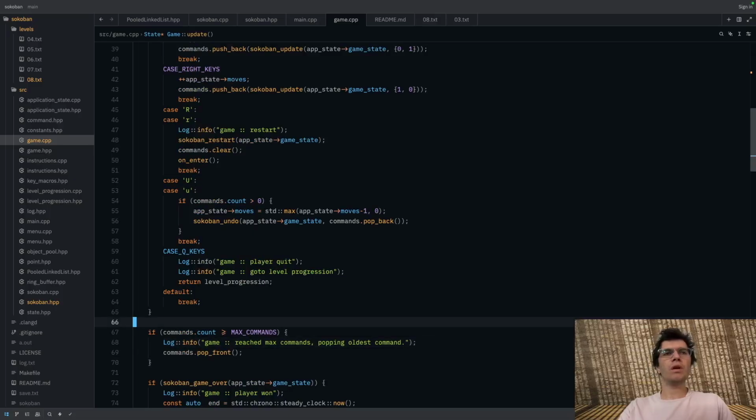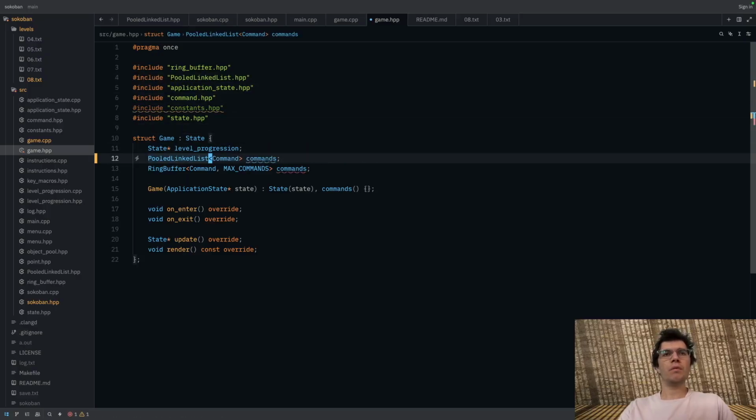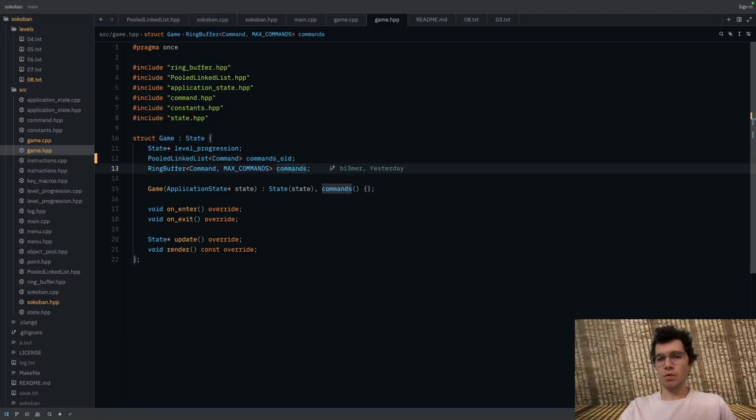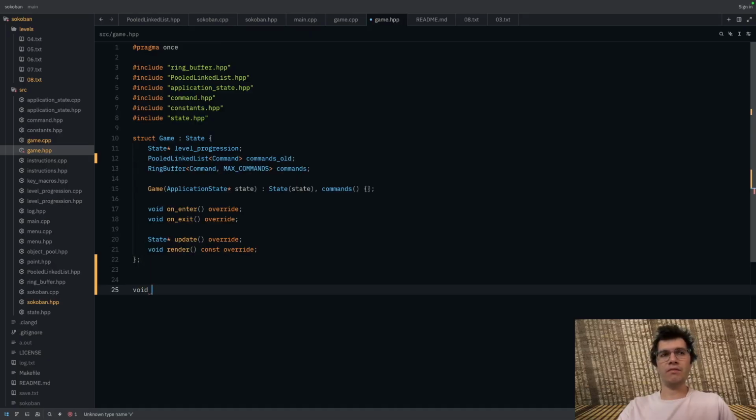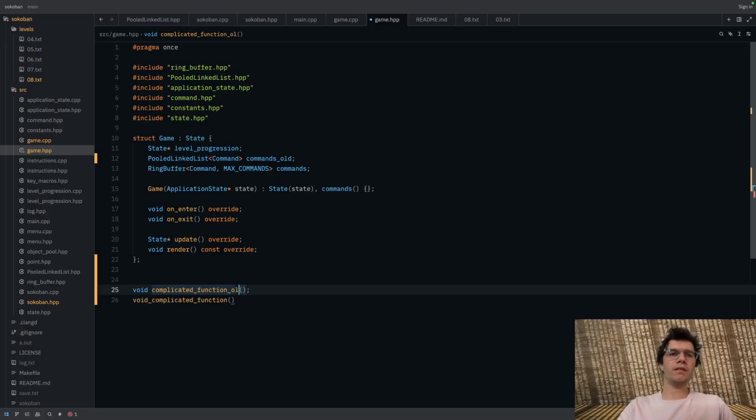Okay. What I wanted to do very temporarily was, there was a Jonathan Blow video recently, where he talked about this pattern that he liked. If you have a void complicated function and you're trying to optimize it, rather than make changes directly to that complicated function, where you could accidentally change the behavior, you can write a new complicated function and make this the old one.